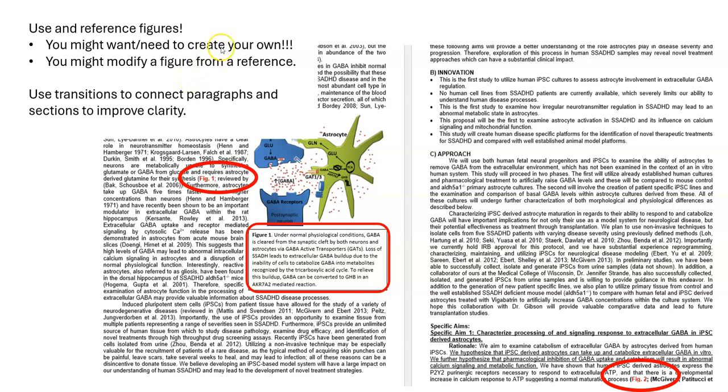So maybe you can't find something that's perfect, or you might need to modify. Maybe it has like 15 panels and you just want to use the panel A. Then you might need to modify the figure and the figure legend. So you cut out that panel, and in your writing, it's maybe figure 2. You could write the description of what's in that figure and then just say modified and found from whatever the reference is. So I can help you with the referencing that, but don't think that you have to use entire panels of figures if there's only one that really is relevant to the work or the things that you're focusing on.